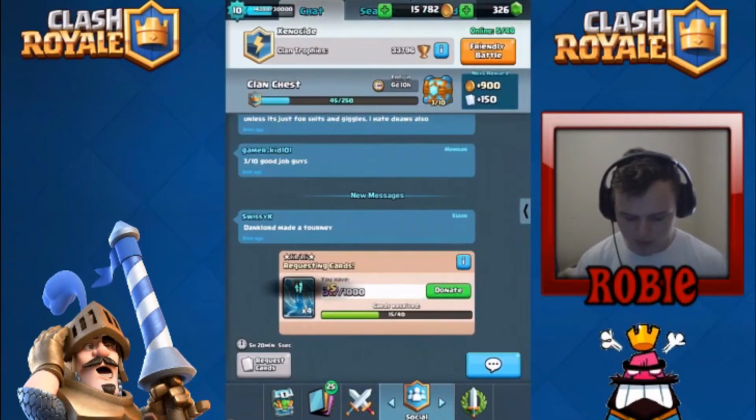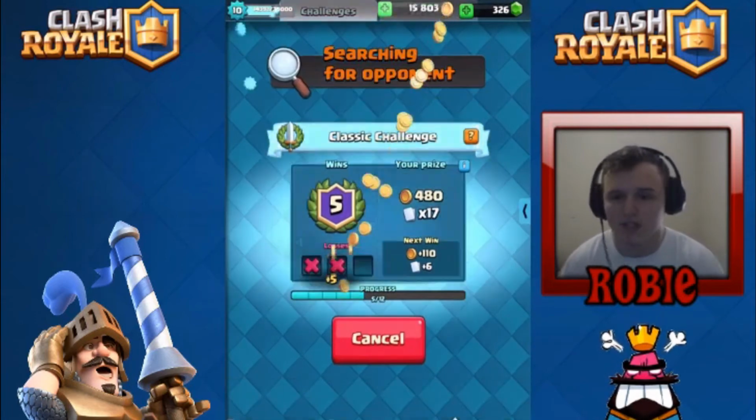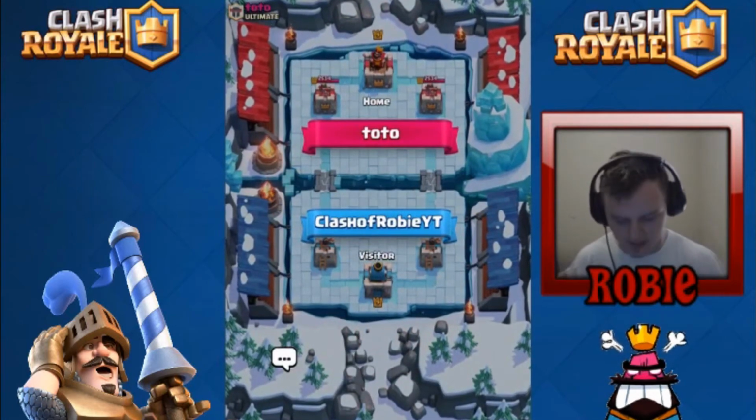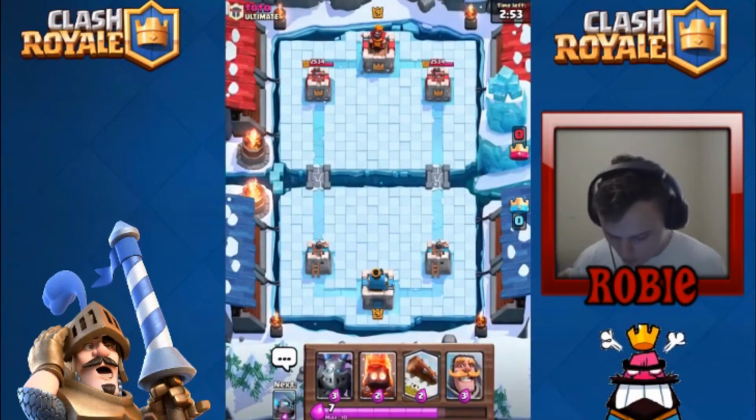Let's try that, guys. We're going to throw in the Knight right there. Like I said, I didn't really use the Prince too often, but anyways, let's continue this classic challenge. Do one attack, see if we can show you guys that this deck is still OP. Anyways, we got the Knight. Ooh, we got a pretty good starting hand right here.